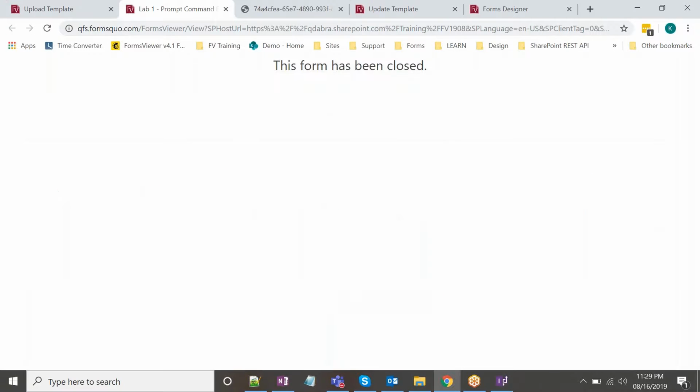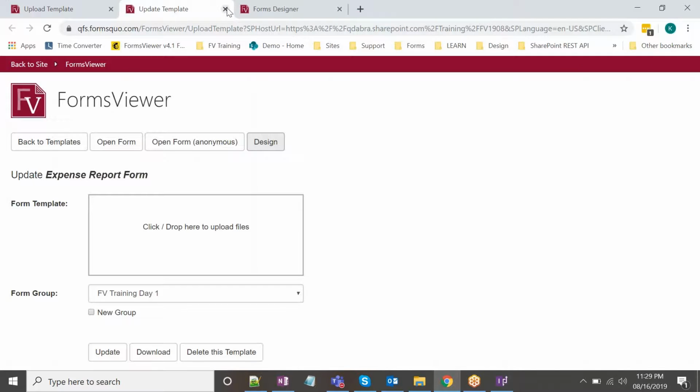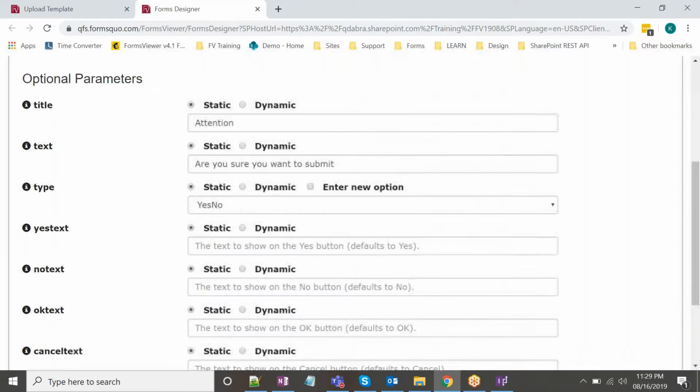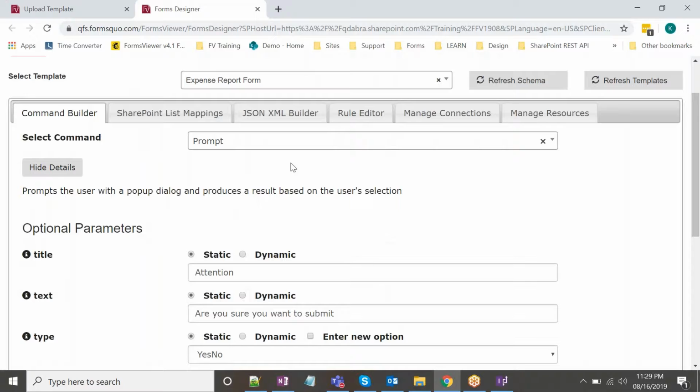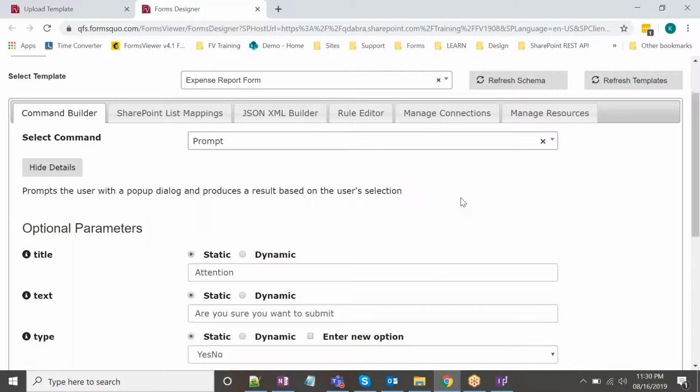I was just going to say that the form server, this QFS.formsco.com, the provider-hosted app, is very similar to Microsoft's Power Apps or Flow, in the sense that the service is offering up the feature here, which is FormsViewer. The FormsViewer service just does two things. The first thing it does is it sends the XSN to the client. So if you open your form from a browser, from a tablet PC or whatever Surface device, it's going to send that XSN down.